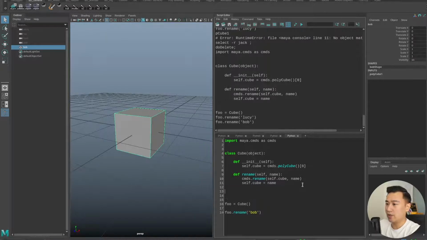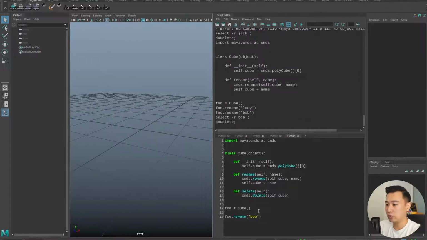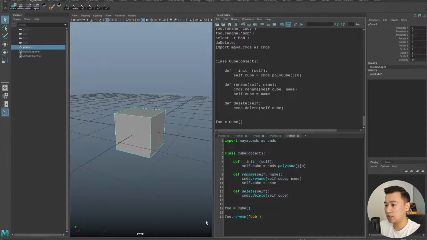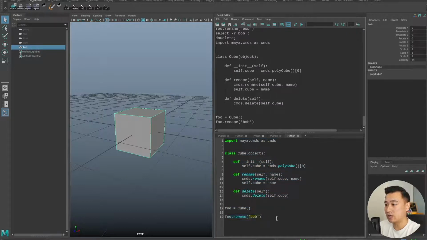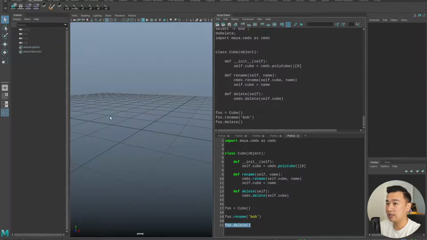And then on top of that, we can do a few other cool things, like we can delete this object, for example. So I can say delete self, and then I can do self.cube. And then what I want to do, I want to delete this cube that we created there. So it's basically deleting itself. And then I'll delete this cube in the viewport so we can run this. We can run this code here. That works nice. We can rename this if we wanted. That works nice. And we have an additional method here where I can say delete, run that, and it deletes itself and it's gone. Okay, so that's the power of classes. You can have this kind of awesome functionality all wrapped up within this one particular object.